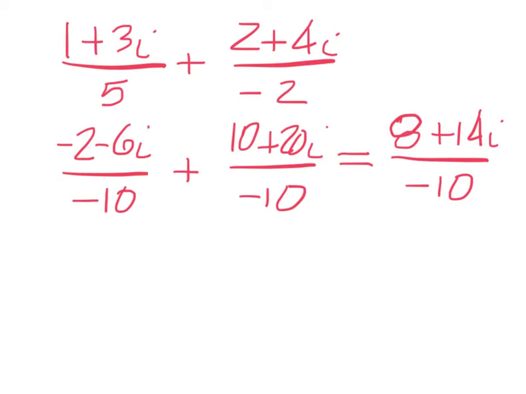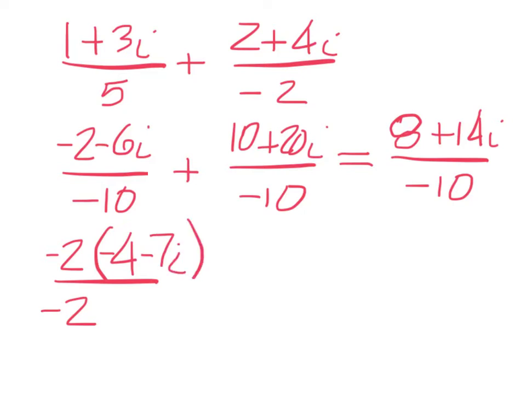If you simplify that, you're going to come up with the necessity to factor out what number? Negative 2, yes. So if you take out a negative 2 on the top and the bottom, you're left with a negative 4 on top, along with a minus 7i. And on the bottom, you're left with a 5. The reason being, we don't want a negative number in the denominator.